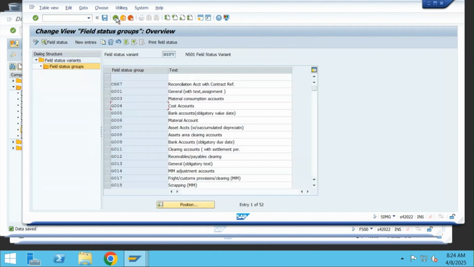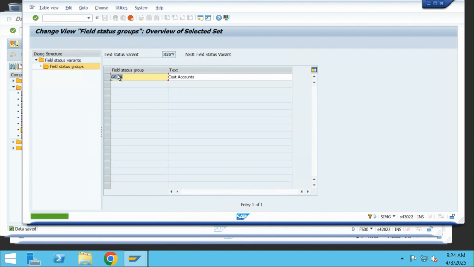So let's do this. Let's copy this and create something like accounts for internal order. That's what we'll say.